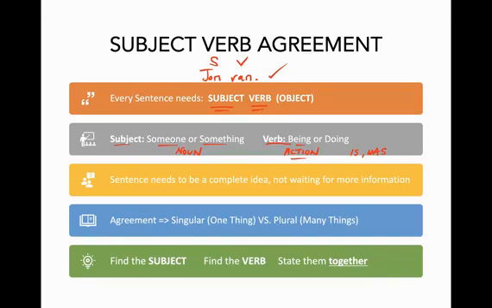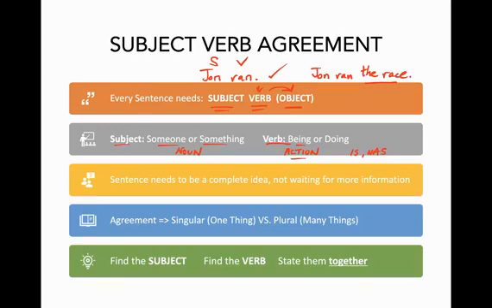Now, many sentences also have an object. If the subject is the person or thing that's doing the action, then the object is the thing or person that's receiving the action. An object is not required every time, but it's very common. And that would just be more specific. John ran what? Oh, John ran the race. Okay, now I have a subject, a verb, and an object. What did he run? He ran the race.